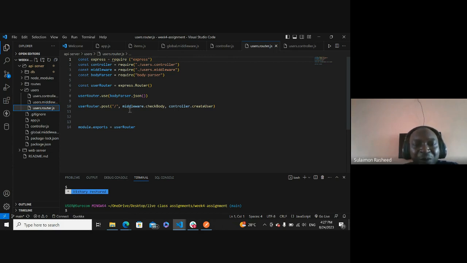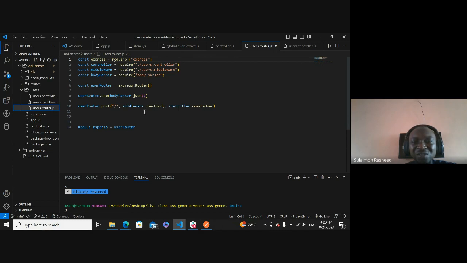And that is the reason why we have middleware.check body. Am I communicating, please? That is why we have middleware.check body, because we need to check that this person is actually filling that input field that we want the username and password to be. Even in your own application, you may decide you want to check some other things, right? So it's something you can customize on your own and have it in your own way. But in this case, we only want to check if the person is putting in the username or password, or the person is not.